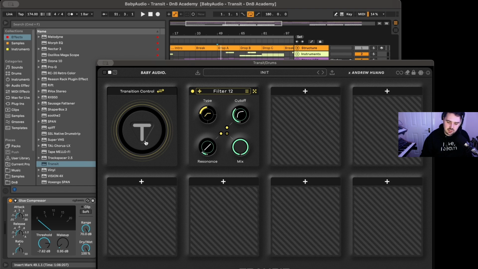You can adjust how it reacts to the transition control as well using the curve here. I can make it so that it goes up faster, so that we're, I don't know, 10-15% of the way across the dial, but it's most of the way up just because of the shape of the curve, right? Alternatively, we could adjust that so it's further down so that it won't make a big jump until right at the end.